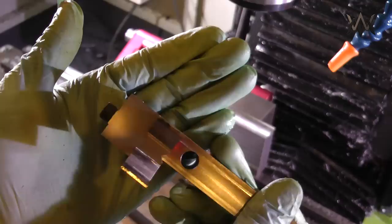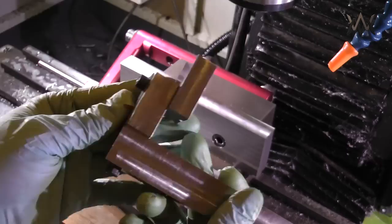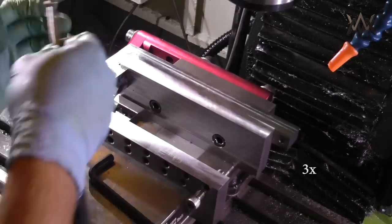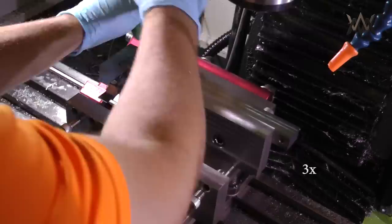You can see the little keyways, I guess you'd call them. I also made it reversible just in case I have to go at a barrel from the other side, which I can't imagine why I would, but I figured why not while it's in the mill. Just go ahead and make it reversible. So that's what that rear slot on the back's for. It just slides in there and then screws down.